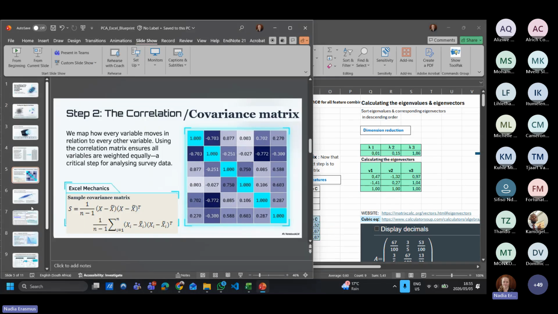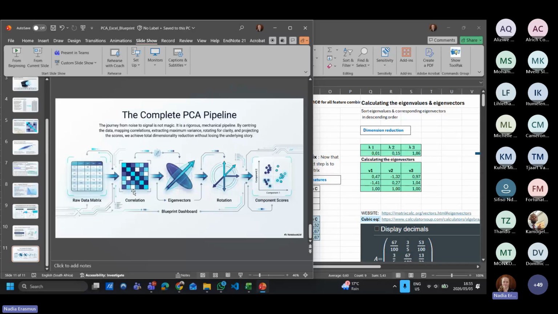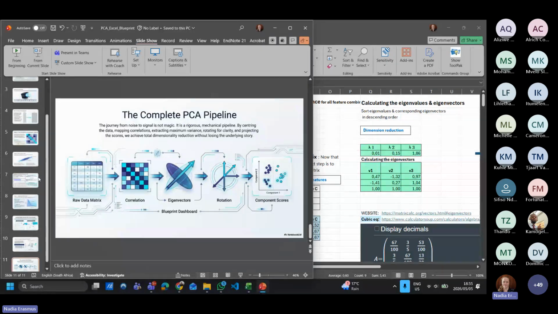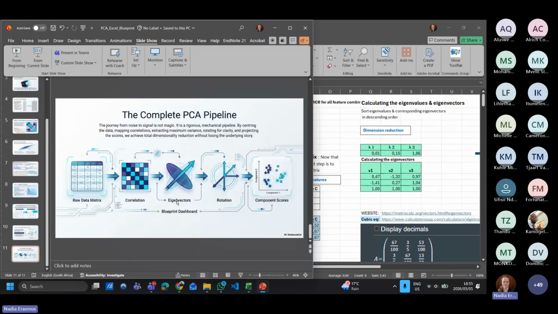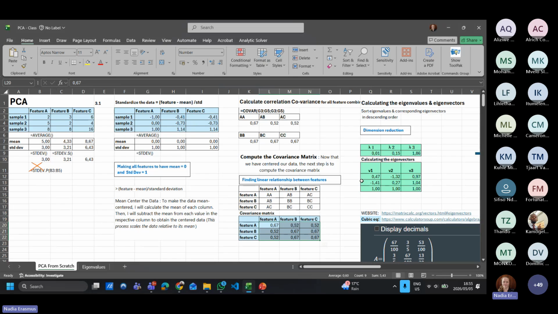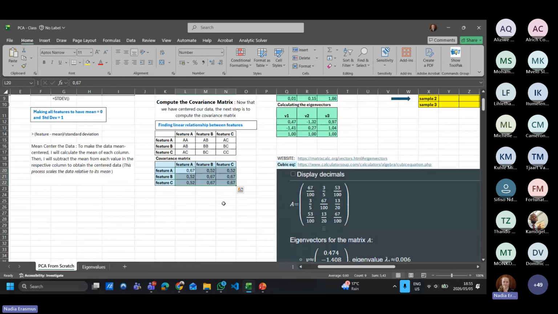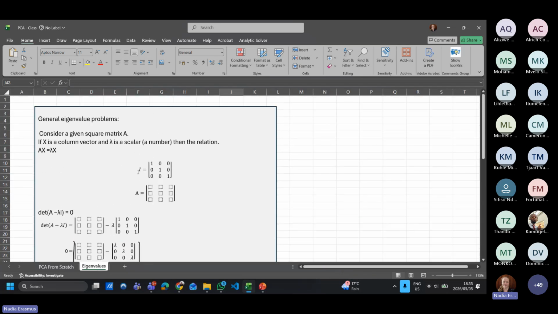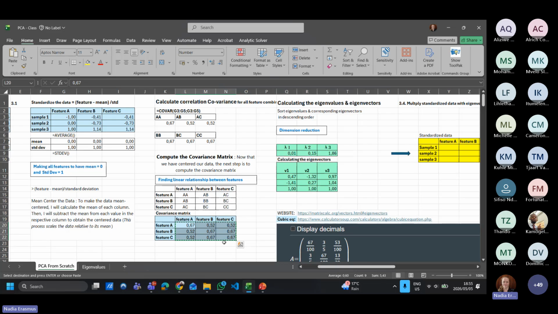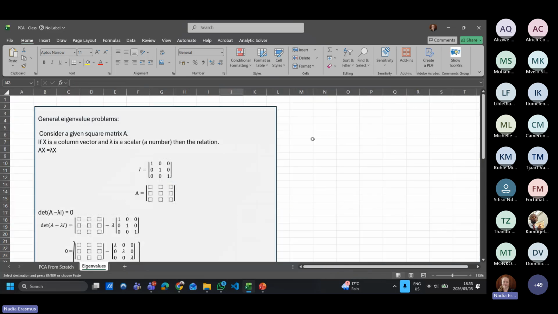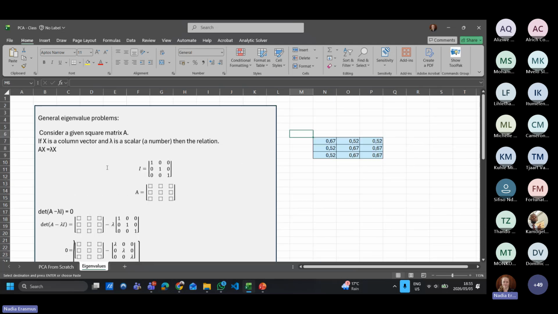So if we look at the steps that we had, we have our correlation or covariance matrix. So this is the one we have now. Our next step is going to be our eigenvectors. How are we going to get our eigenvectors? I'm going to use this and plug it in here. I'm going to copy the matrix. That's why I did not include the equals sign, otherwise it doesn't copy very nicely. Okay, so this is our matrix and this is our formula.